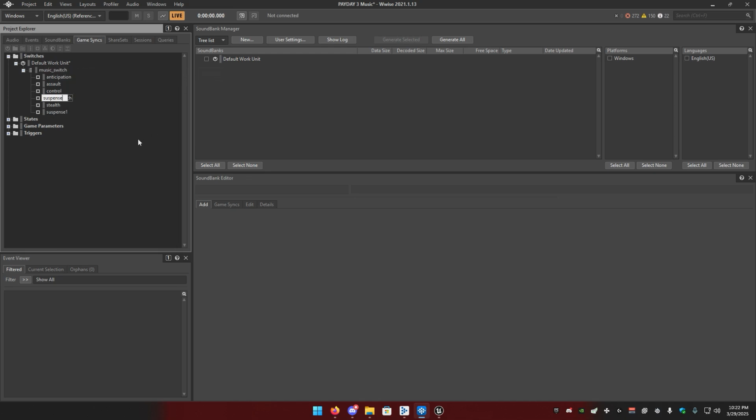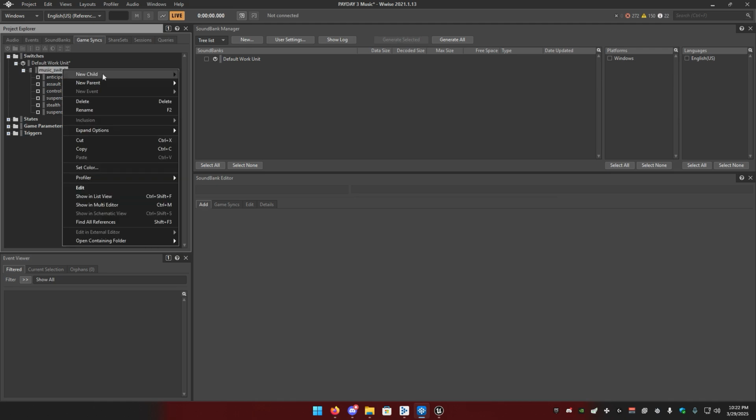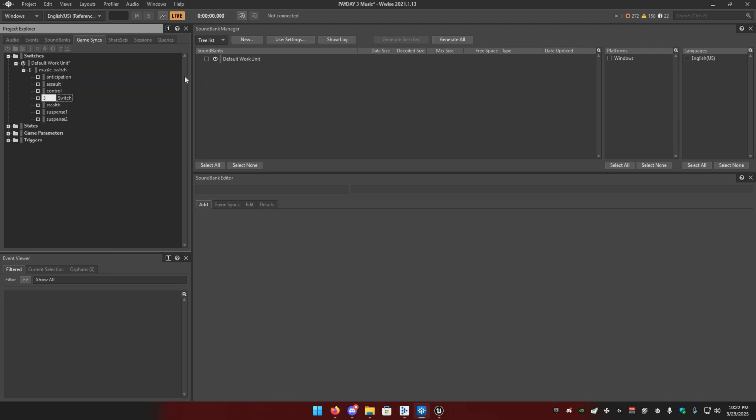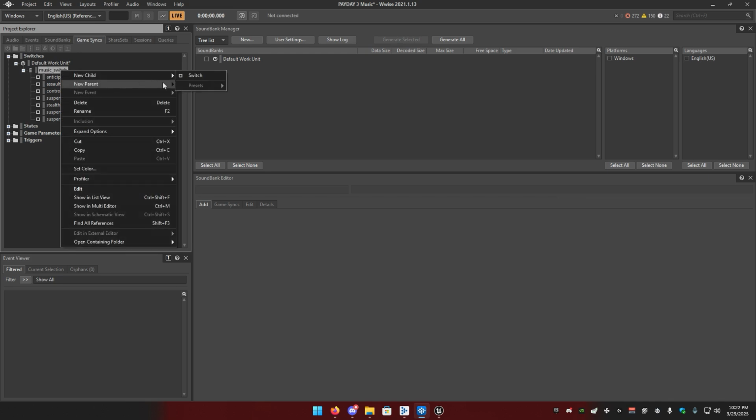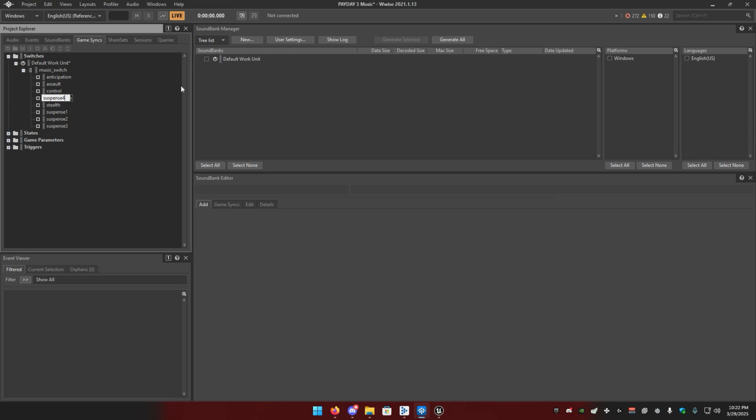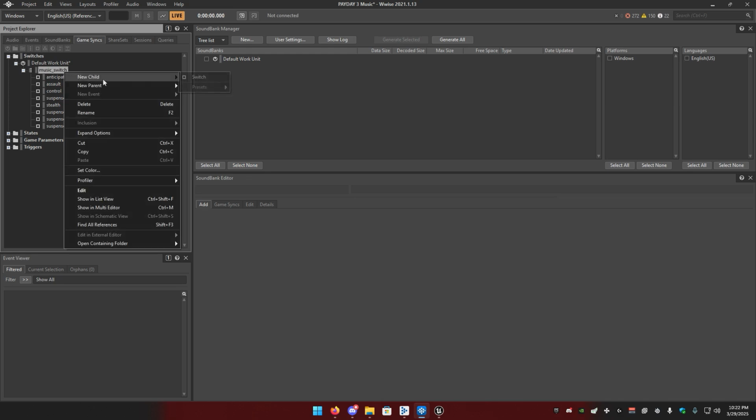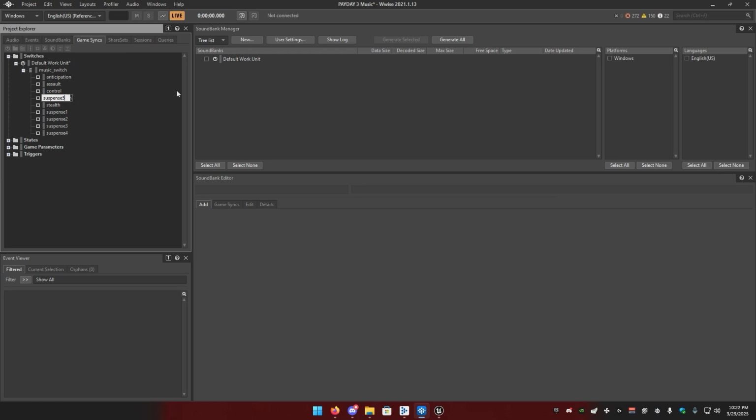Do another child, and this is going to be suspense 1 through 5. Ensure that you have all of these correct: anticipation, assault, control, stealth, suspense 1 through 5, all spelled and capitalized like this.